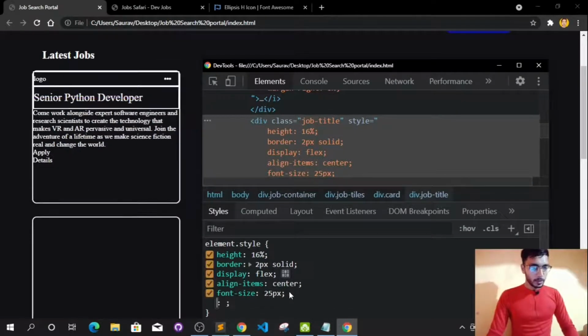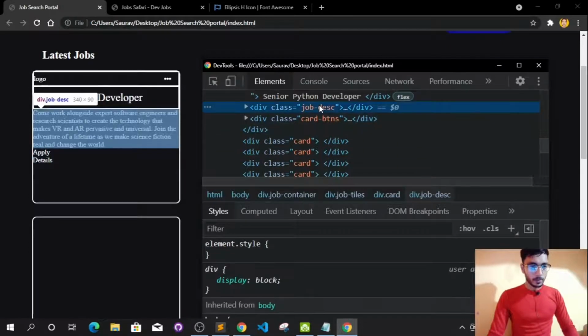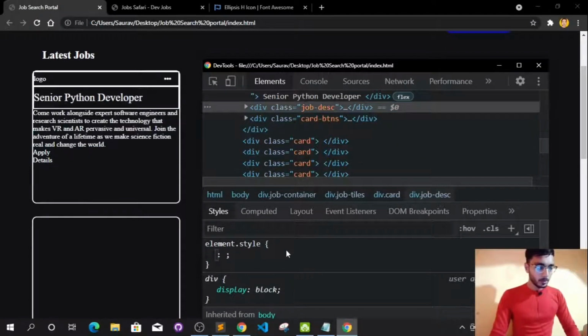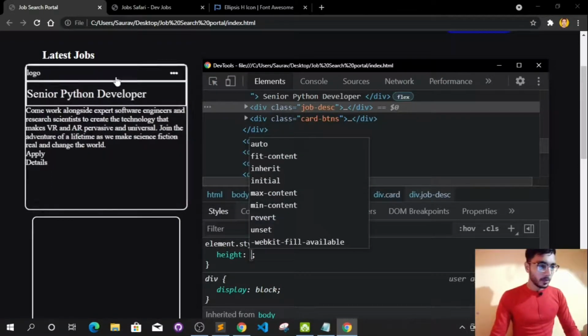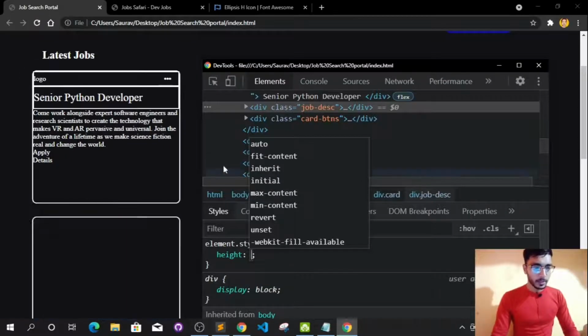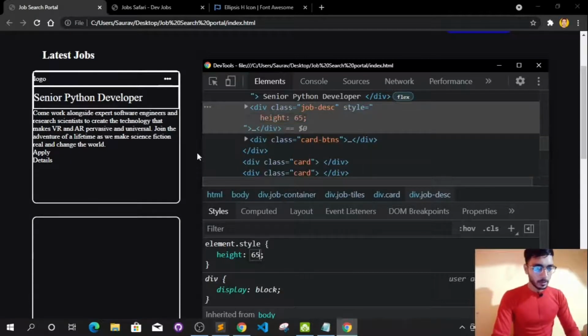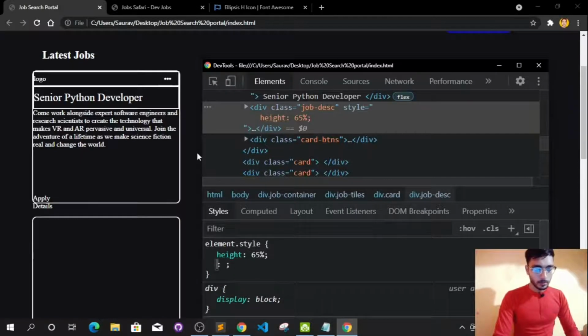Come to this section, which is job description, and in the job description give it a height. So we have given 10% height to this section and 15% to this section, so that is around 10 and 15, 25. Now we can provide around, let's say, 65% height to this description box, or reduce this height because I think I have provided too much height.